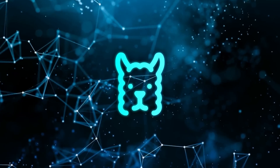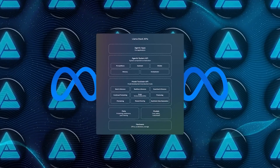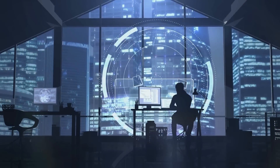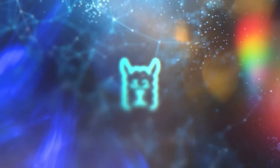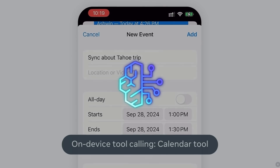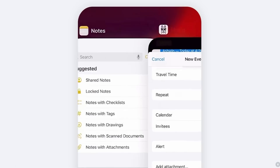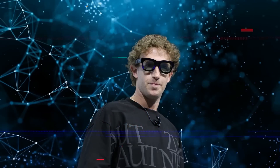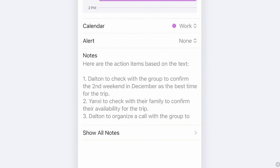On the technical side, Meta also introduced the Llama Stack, a toolkit to make it easier for developers to integrate and deploy these models. The stack includes API adapters and other tools to benchmark Llama models across different platforms, so you can mix and match components to build AI applications without starting from scratch. These models are accessible via Amazon Bedrock, HuggingFace, and Llama.com, and Meta is doubling down on open source — Zuckerberg himself said it's like creating the Linux of AI: open, flexible, and available to everyone.